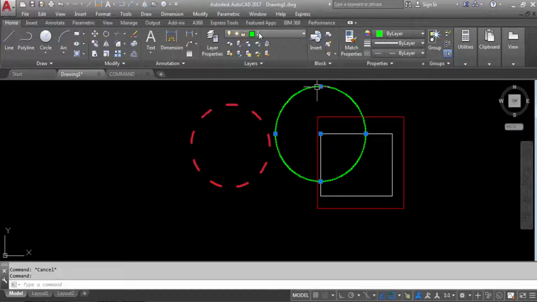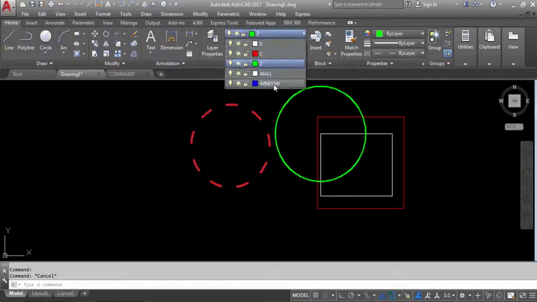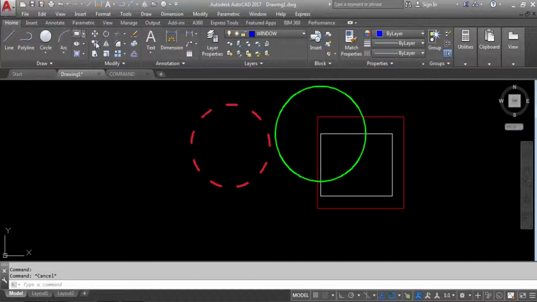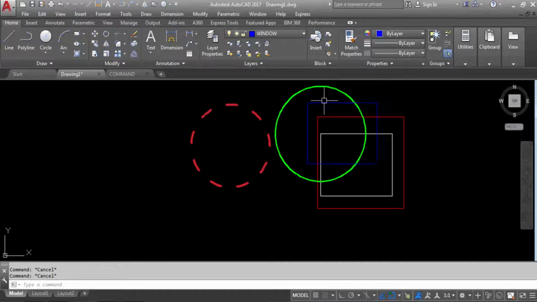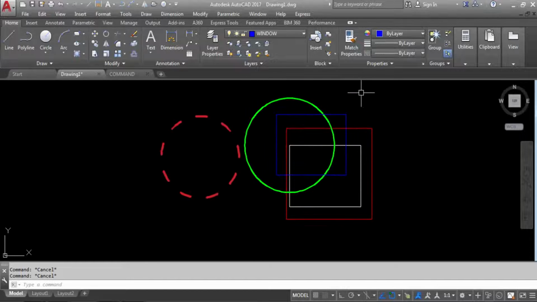Now all layers are turned off. I want only the wall layer, so I'll turn on only the wall layer because I want only the wall layer to copy. Now I'll copy the wall layer only. Paste here.